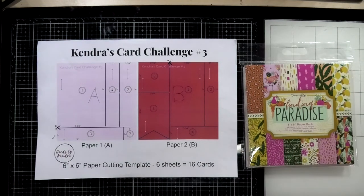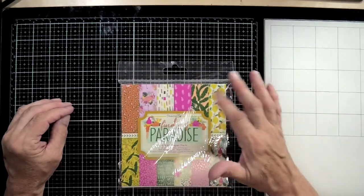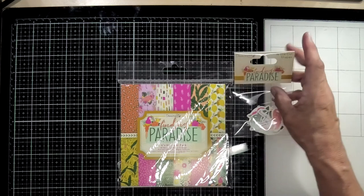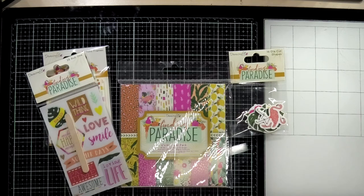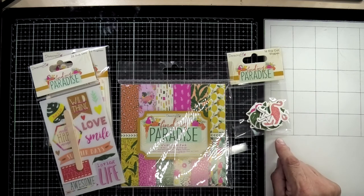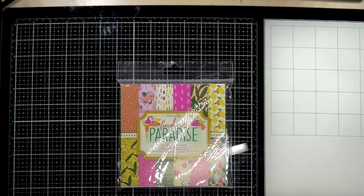Today I wanted to be quite quick, so I've already done all the cutting and prepared all the elements for each card, and I'm going to show you how I've put them together. I will show you the sketch for each one as I'm doing it. I used the Dovecraft Finding Paradise paper pack. There is a whole range of stuff when they launch these things: photo frames, rub-ons, which I've used, washi tapes, and bigger pads, 8x8s and 12x12s. For some bizarre reason, I love anything with these flamingos on. So, without further ado, I'll start.